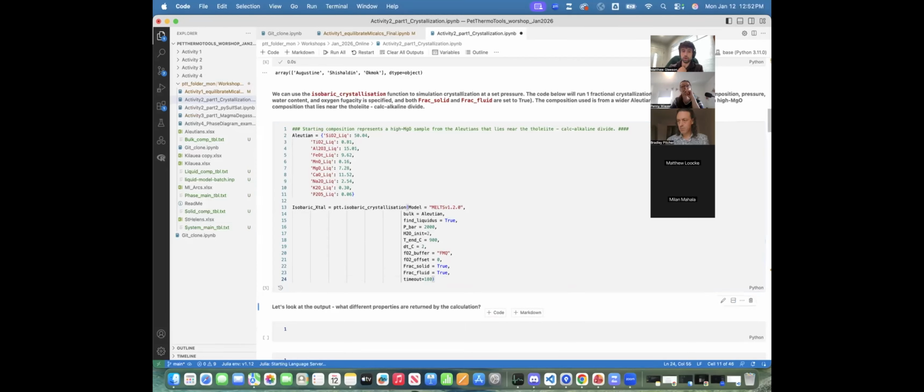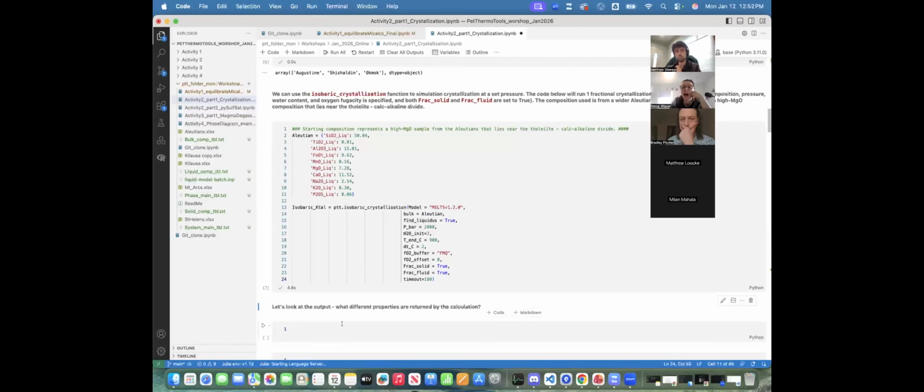Okay, so I'm going to run that calculation there. The first thing it's going to do is find the liquidus, and then it's going to drop in 2 degrees Celsius increments. It took 5 seconds overall until it hits 900 degrees Celsius, or the system hits a failure point. And if it does, it will return the calculation up until that point.